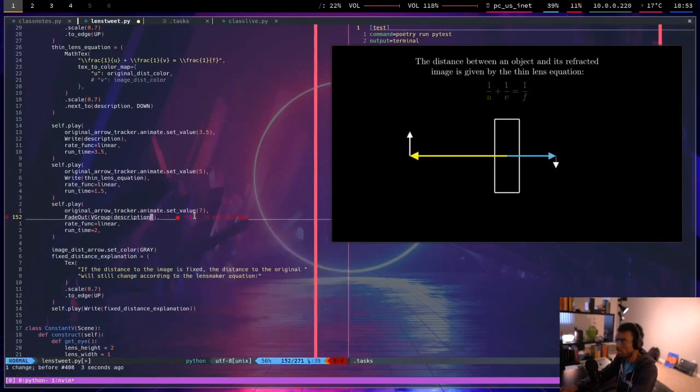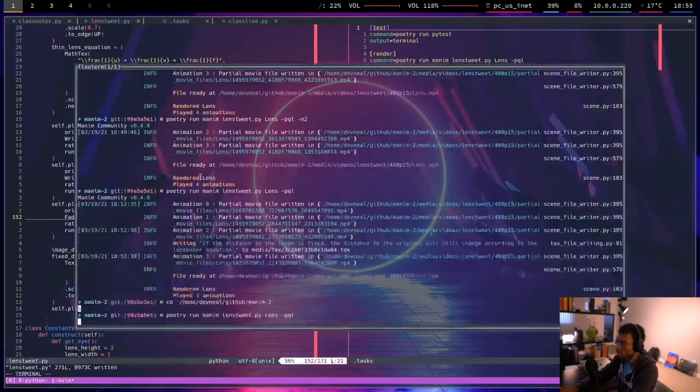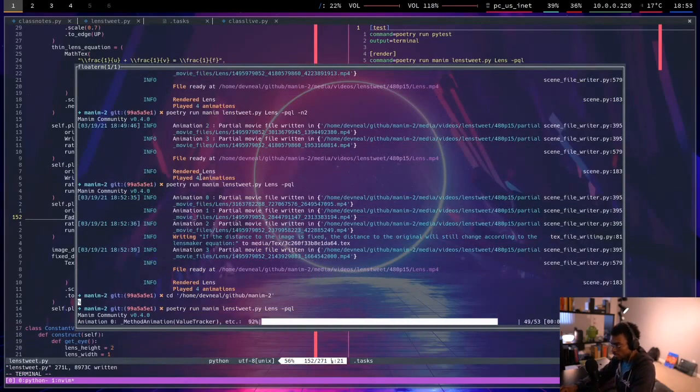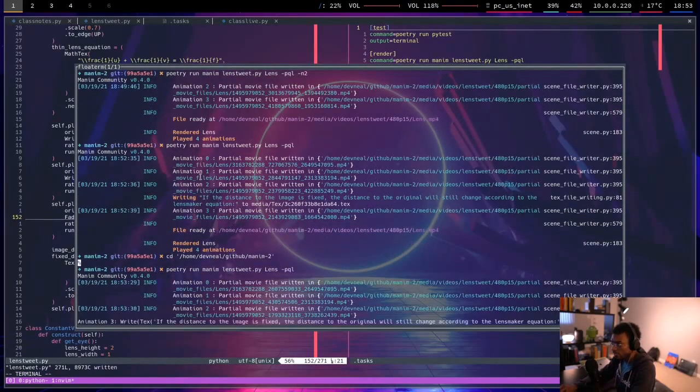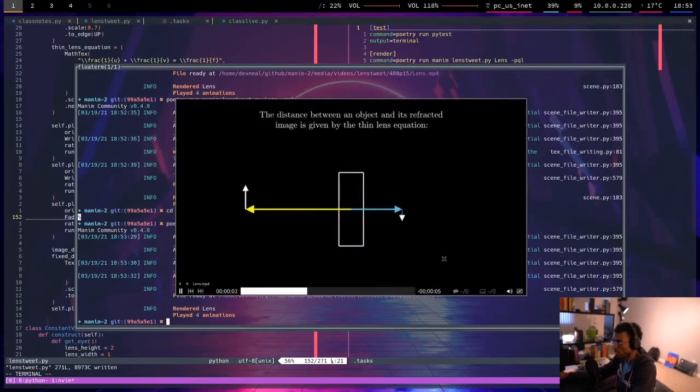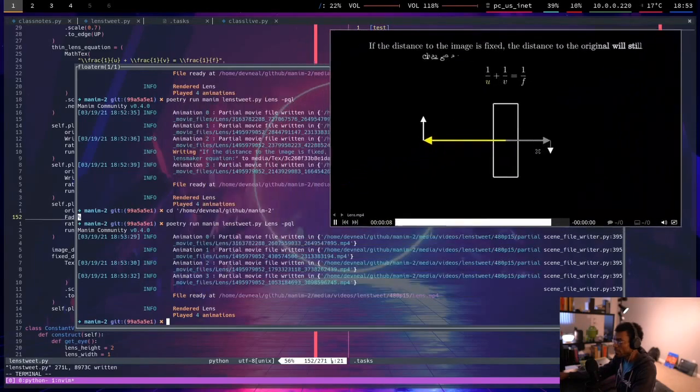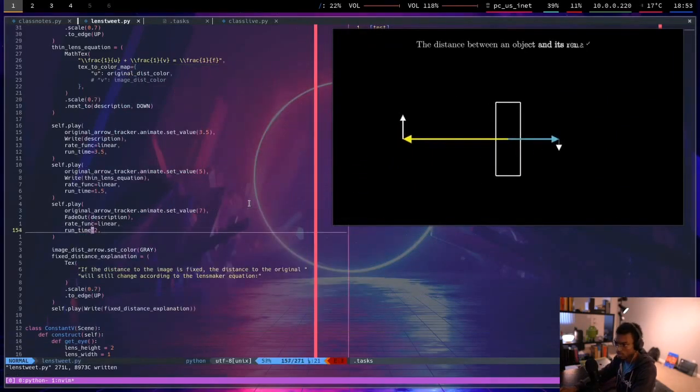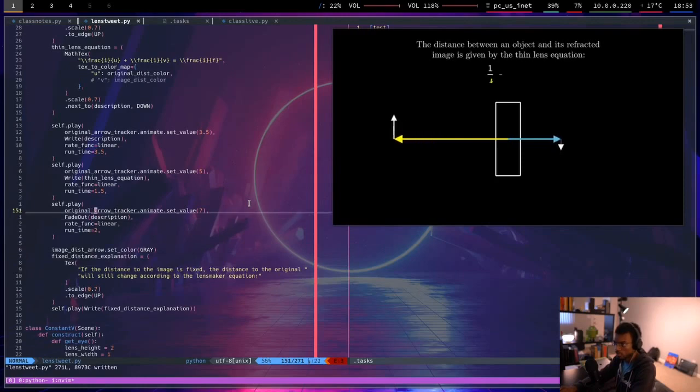So what I'll want to say is, if one of the distances is fixed, so I want to say fixed distance explanation, and this will be tech.